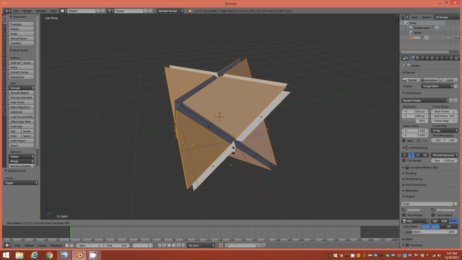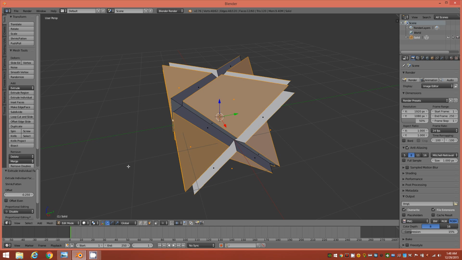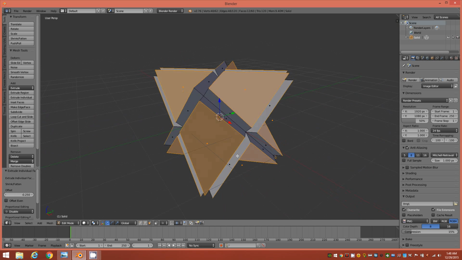You can pull it out just a little bit here, and then click the left mouse button to release that, and then we'll go immediately over here to the left hand side and change our offset to negative 0.25 to be precise, and hit enter. That gives us this result.